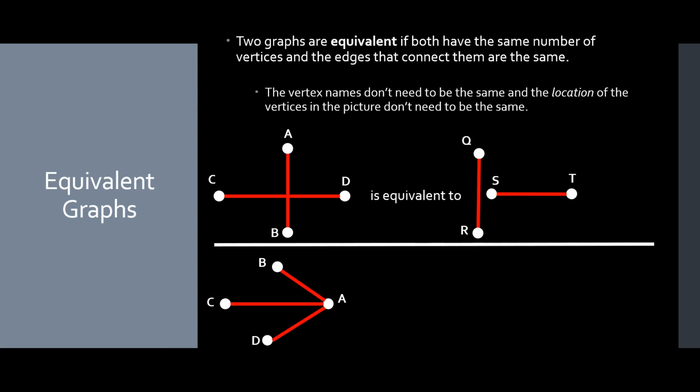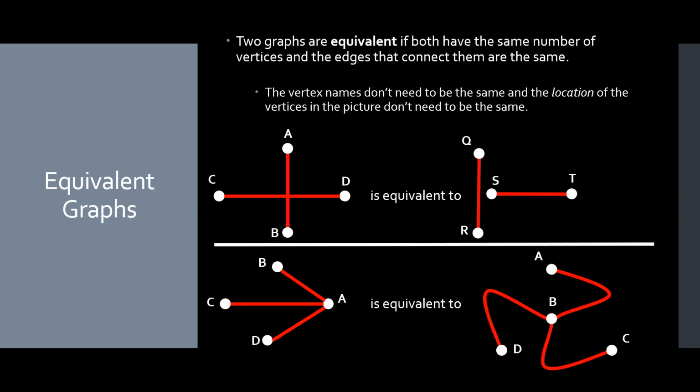Here's another example. So this graph, I've named it A, B, C, D, like over here. That's the same as this graph, which is A, B, C, D. Notice that this isn't an error, but the A doesn't correspond to the A. In fact, the vertex A in the first part is actually vertex B in the second part. That's not an error. That's on purpose. And the idea is that that doesn't matter. These are still the same thing.